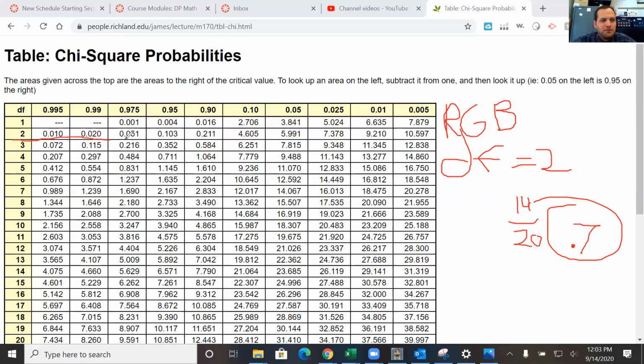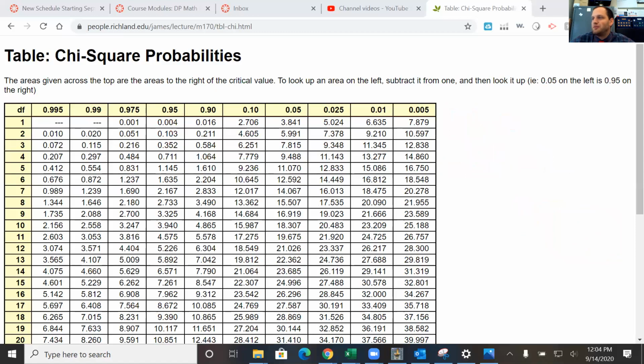So we're going to come to degrees of freedom is 2. We're going to come to 0.7. That's going to be somewhere in there. Or somewhere in here. Looks like we're a little bit closer to this guy than that guy. So we'd probably have like a 0.96 p-value. We can keep going through and doing this over and over again. Let me give you one more. You try it, and I'll tell you what the answer is.